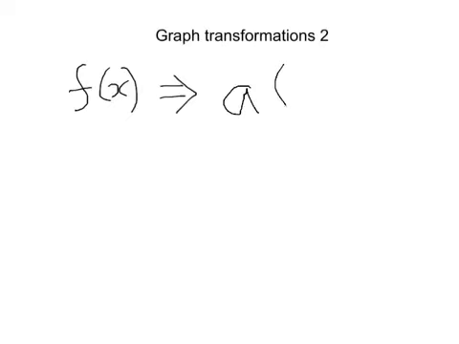So we need to consider what happens when we have now a multiplier instead of adding something to our function of x. So I'm going to stay consistent. I'm going to use a nice quadratic that I was using during the first video. And what we're going to do is take our function of x, F of x, and it is going to be transformed into a times that function of x. Okay, so slightly different to last time. We've now got a multiplier. Let's see what happens when we do it.